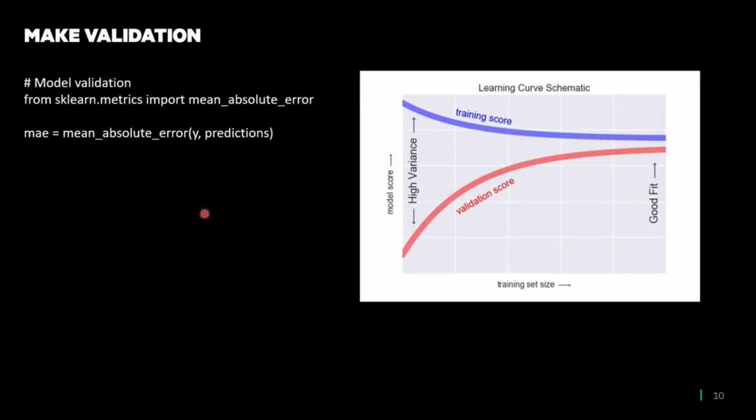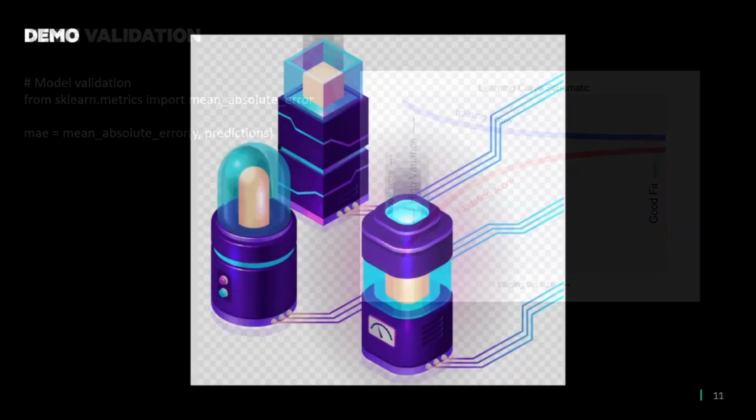Now we have to verify the prediction and find out if we have any error. That's what we call mean absolute error. Again, for this one, we are using the sklearn library, and from that library, we imported mean absolute error, and we are calculating it by providing the y and the prediction, and we'll just plot this diagram. And we are seeing that as we try further, our validation score is kind of stabilizing.